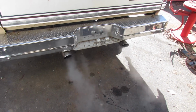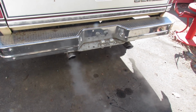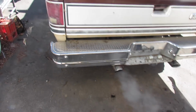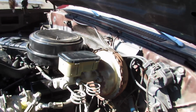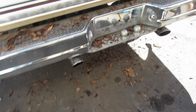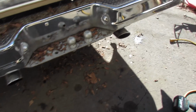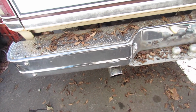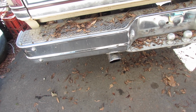I need to put some hangers on the back of this exhaust on the brown truck. And just kind of check it over. I think I've got it sold. She's a pretty nice old truck. Yes, sir. Well, we got the hangers all installed. That side, I think there's a baffle loose inside the muffler or something. Rattles like crazy. It ain't hitting nothing. I guess the new owner will have to worry about that if he's of a mind to.